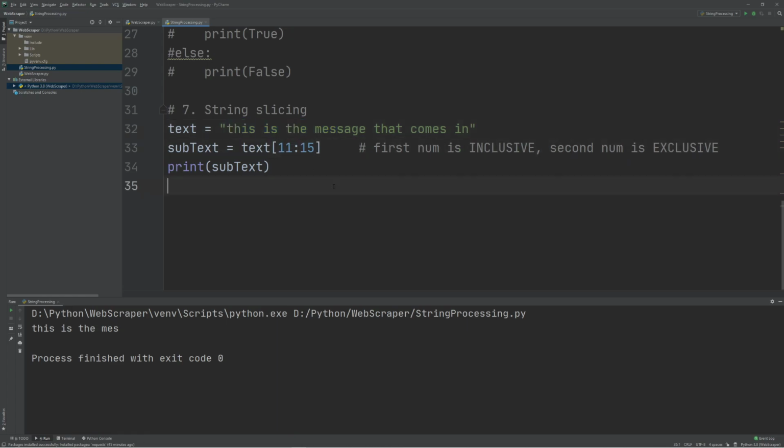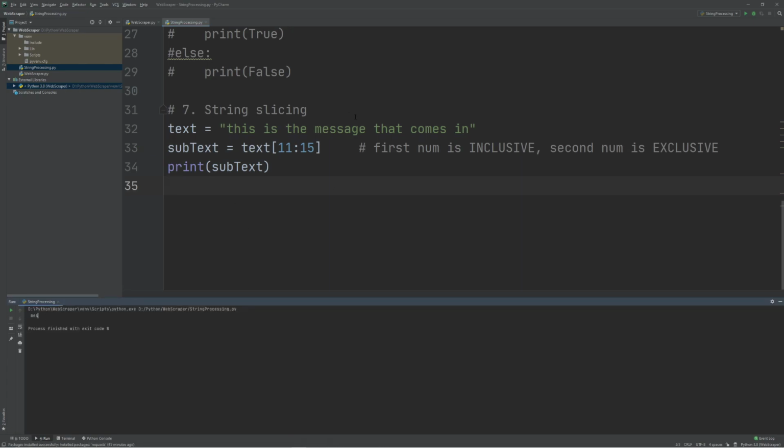What if I want just the 11th, the 15th one? I just want this information, or maybe I just want this message. Looks like that's the 12th character at the start. M-E-S-S-A-G-E. That's 7. This should go to 19. Just the word message is pulled out. So I can extract just subcontents of this by setting the starting and ending element of the relevant string array that you might want to consider being kind of interpreted here. So we're now able to slice the string up into individual parts in different ways and store that subtext separately.